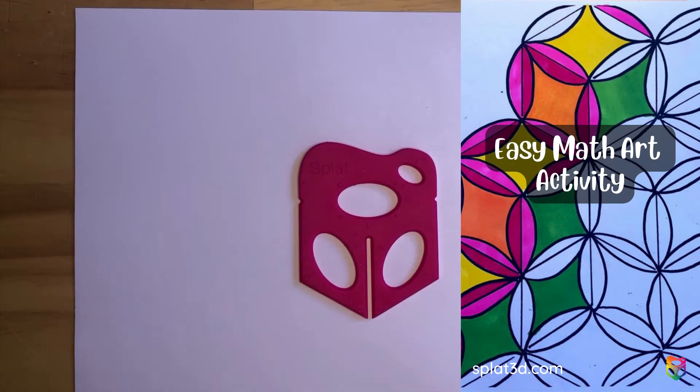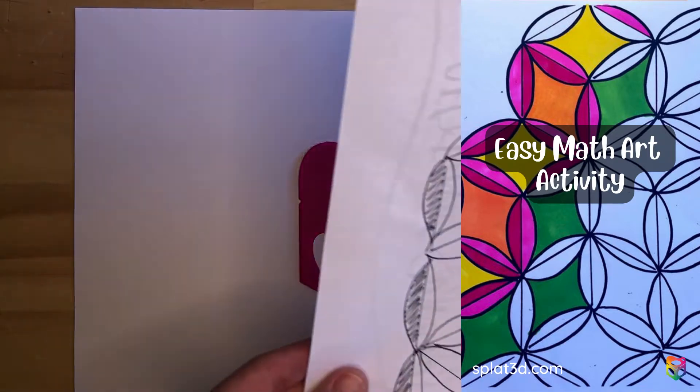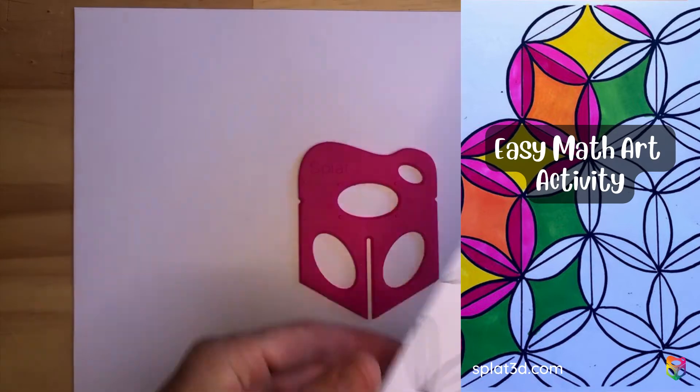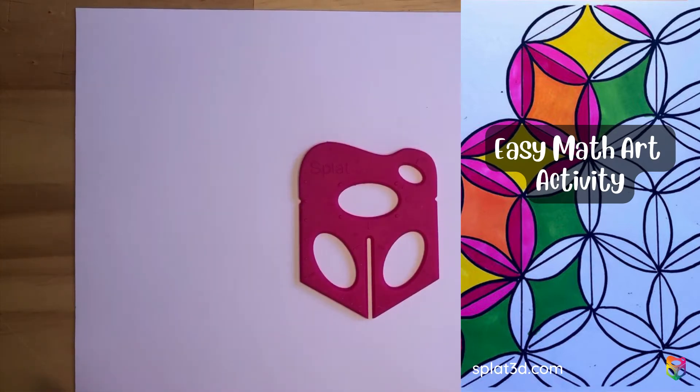I'm showing you a very quick activity that will help students create cubes and then build and stack with them, creating a tessellating pattern. I'll give you a really simple cube option and then a second option where they can freehand draw lines to practice their lines and create a pattern of a more complex nature. So we're just going to start with cubes first.